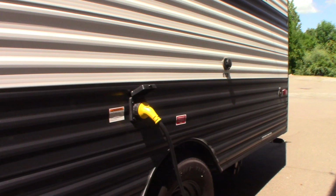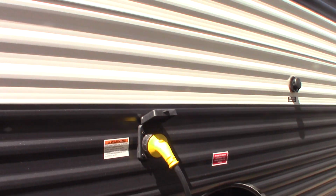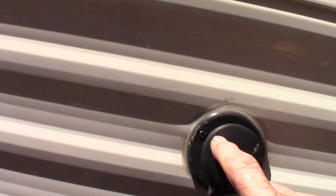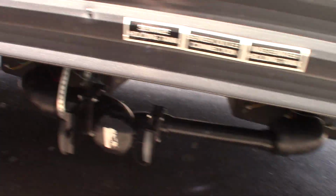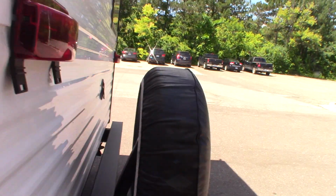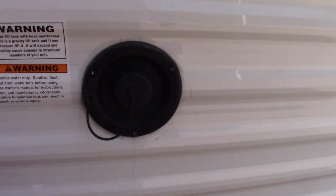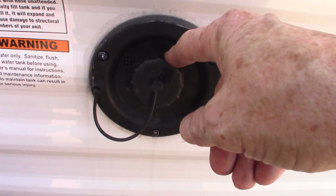You have a 30 amp power cord right here. Your city water hookup is right here. Most common way to get water in the trailer, you just hook it up and you're all set. Your dump valves are under here. As you can see, black and gray. Black is toilet waste, gray is sink and shower water. Cable hookup there. And this is your fill for your onboard fresh water tank.